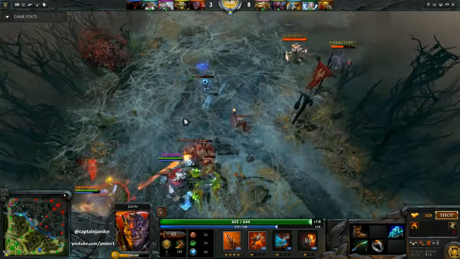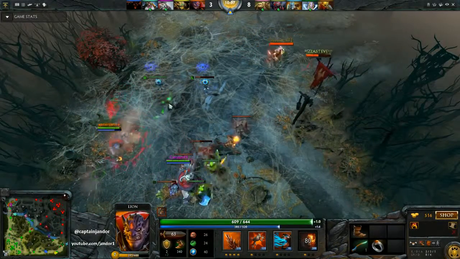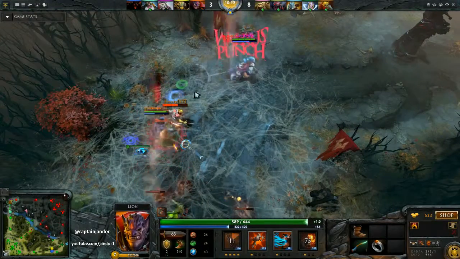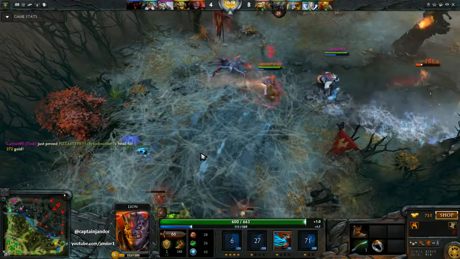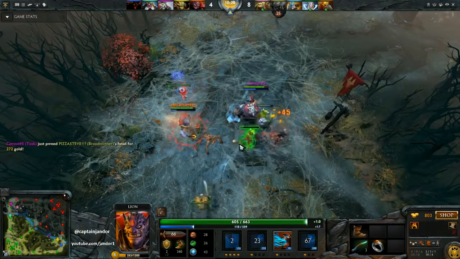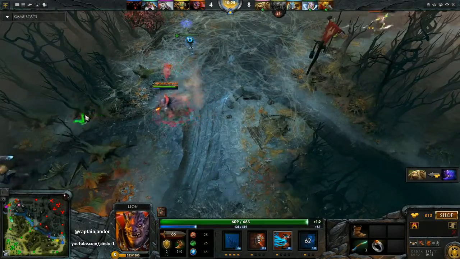But now they've tracked me. We are going in, trying to get some last hits. Like I said, what I shouldn't do. Oh my god, they still have their sentry ward. Now they don't. Now we dive in on the Broodmother. There's a Walrus Punch. We're going to get a Hex. We're going to get some damage. Oh, so close. If that Ice Path had hit, that would have been a kill. But them's the breaks sometimes. We still managed to kill the Broodmother and force them back.